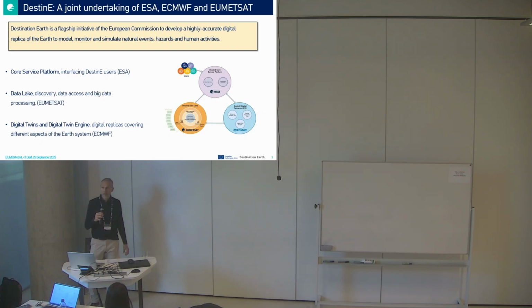And then the digital twins, and the digital twin engine is done by ECMWF. And here it's been based on a physical model of the Earth. And this physical model is actually used for 2 things. It's the climate adaptation digital twin, where climate projections are done, which are going into the future, based on several scenarios. And these scenarios generate data. They go in the history. Control is about the current time, and they go into the future up to 2025.